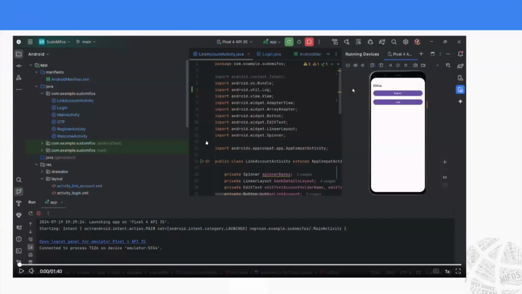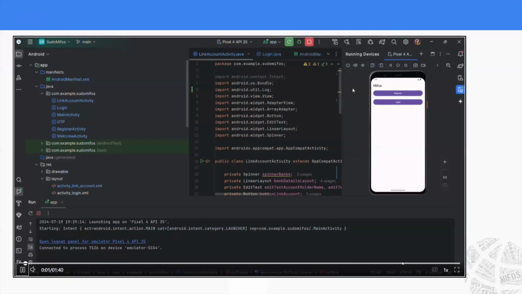Then next, I have this video of the login process of the app that I have created. This is a very basic prototype of the app. Here's the drop-down list. You can select a bank from this and then enter the account holder name, account number, and IFSC code.